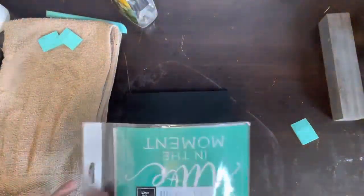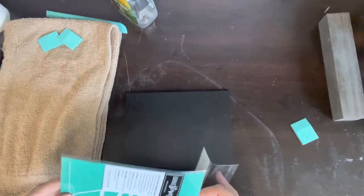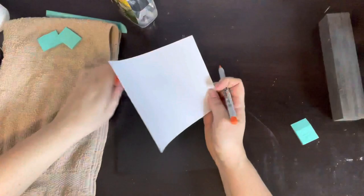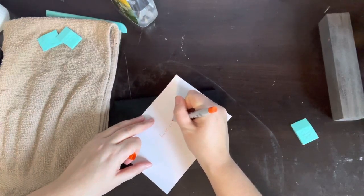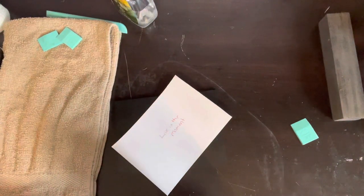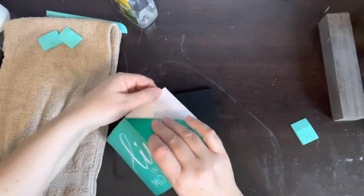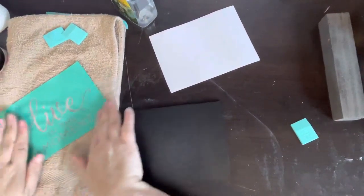So first of all, we have to take this out of the package. I like to mark the back. When I wash it and put it away, then I know which transfer goes on which backing. Peel up the transfer. I'm still missing my fuzzing cloth. I've yet to find it.